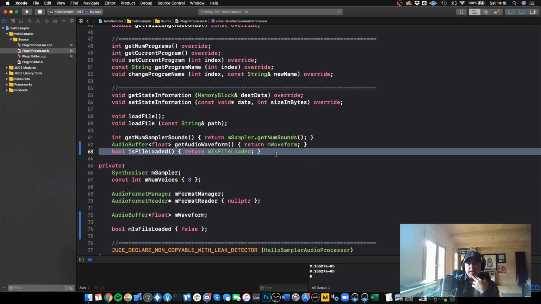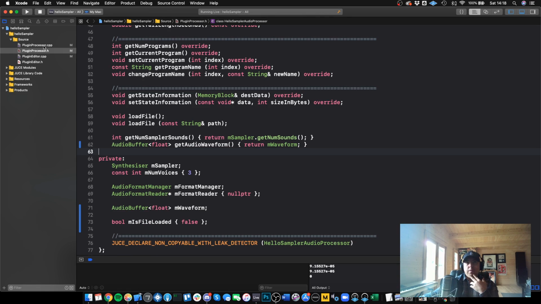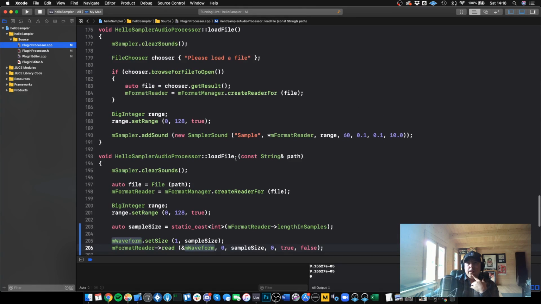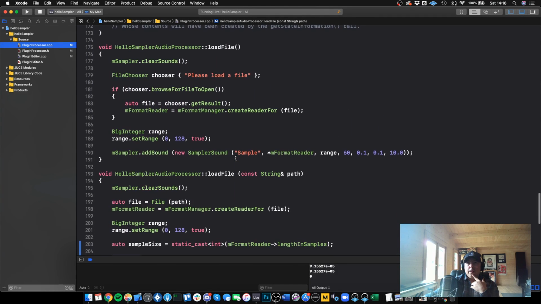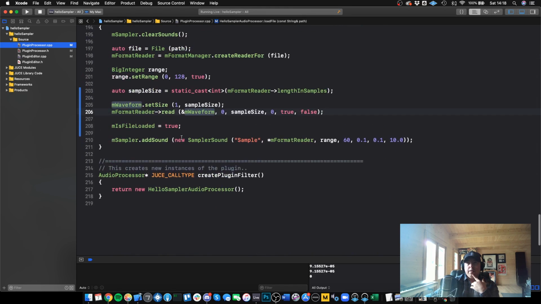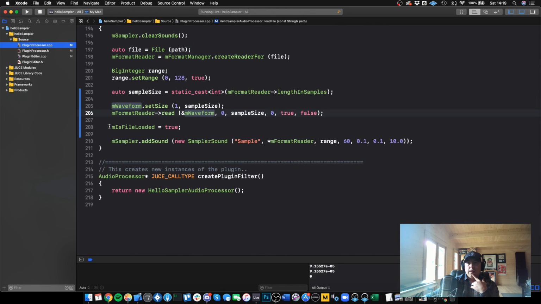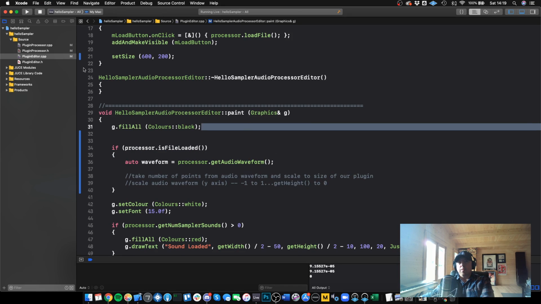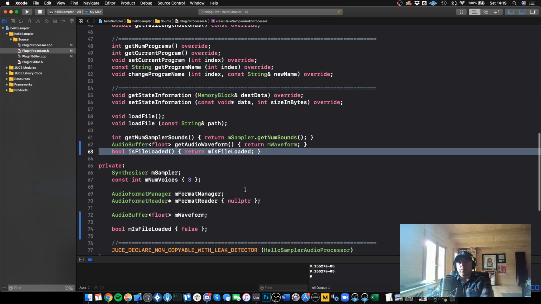So we don't actually need this, right? So I'm just going to get rid of that because we need this actually from the editor side, right? What do you think of this? No, I'm right. I do need that. Sorry. So let me just pull that back. Yeah, I do need to know when the file is loaded.